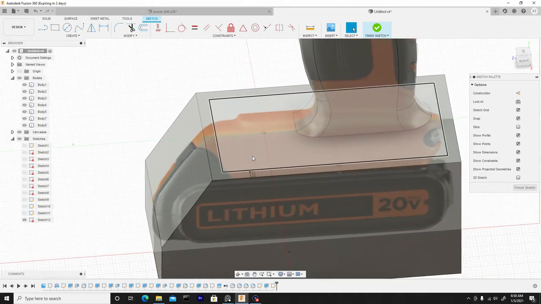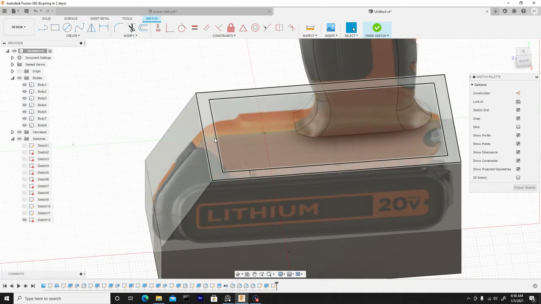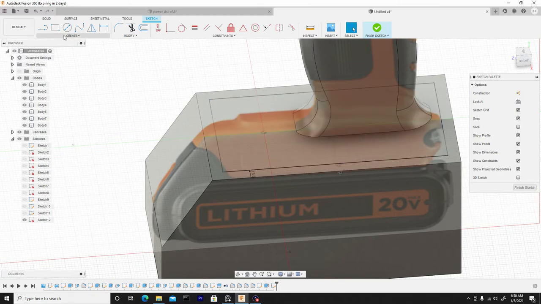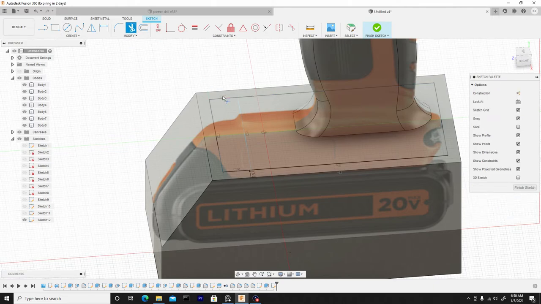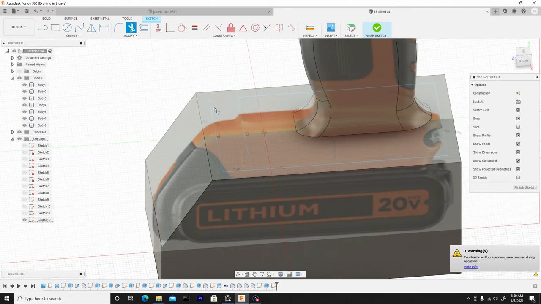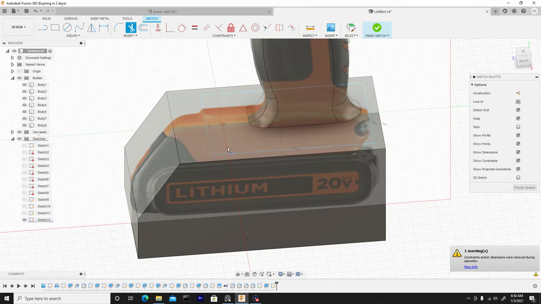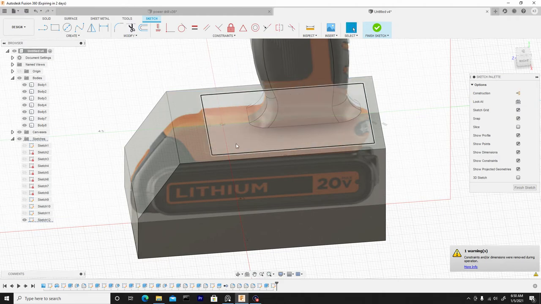And I do want to make this a little bit smaller because I think it goes too far forward. So what I'll do is just block this off with the 2-point rectangle, and I'll bring it to somewhere around here. And I'll see if I can trim off this access line. And once I have this, I want to round off these corners. And I can do it now or I can do it later. I'd rather do it on the body level so we have more to play with.